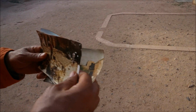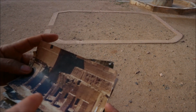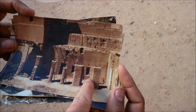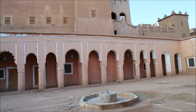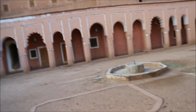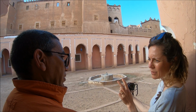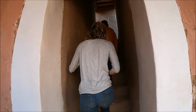Wow. So in 2012, a German university came here and did some restoring. And this is what it looked like before. And that's what it looks like now. So these arches here is that doorway there. So you can see they've really done a great job. And I think he said that in 4 weeks they're coming for, tonight, sorry.